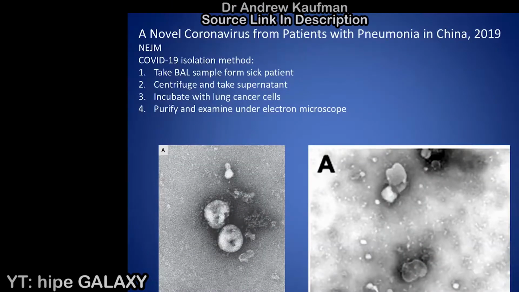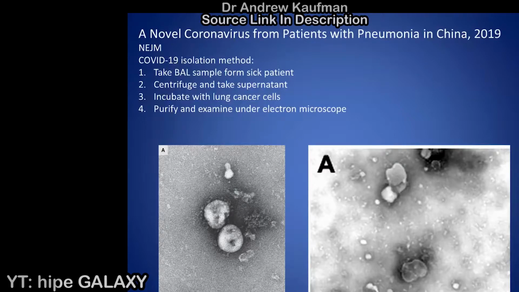This is also from the group in China. This one is published in the New England Journal of Medicine, and they had a slightly different protocol, but essentially it was very similar. So what they did is, once again, they did that procedure to get the lung fluid, and then they centrifuged it and just took the fluid. So any cells from the host, like any lung cells that might be in there or bacterial cells, would be stuck in a pellet in the bottom of the test tube, and they just took the fluid off the top, assuming that if there were viral particles, they'd be in that fluid.